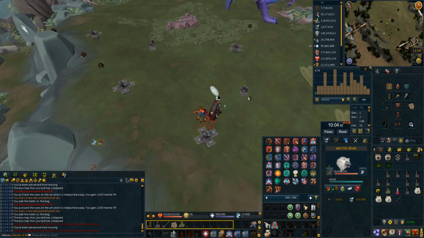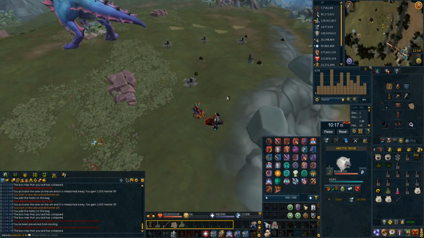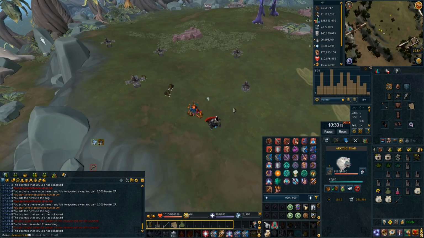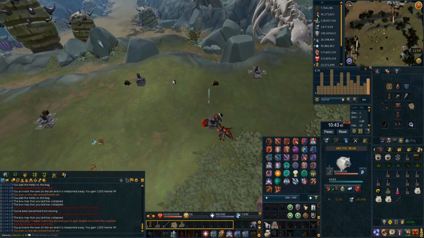The trapper outfit gives you double loot sometimes, which increases the money that you make immensely. It also allows you to have 6 traps at the same time, which is very beneficial, especially if you're doing a method like this where they're all spread out. So the trapper outfit's lovely here, but if you don't have it, it's not the end of the world.